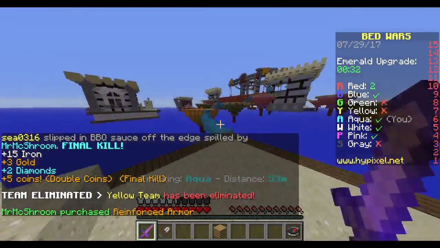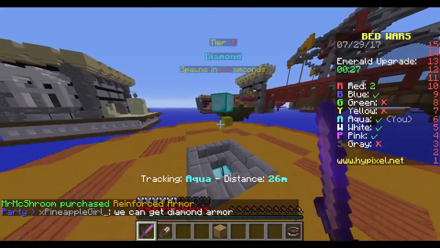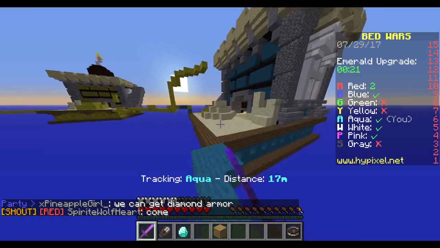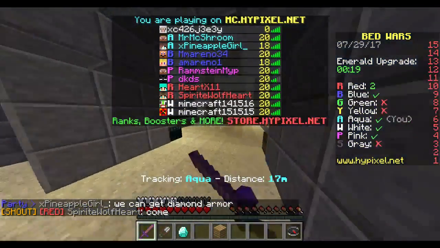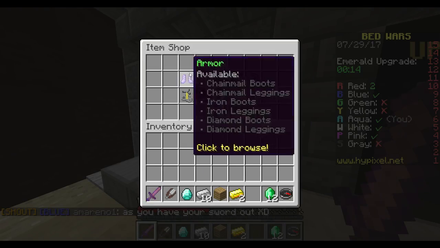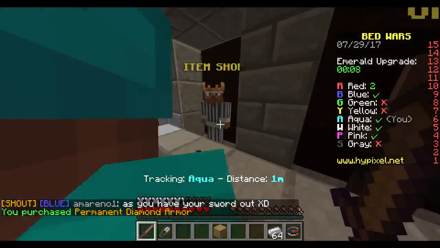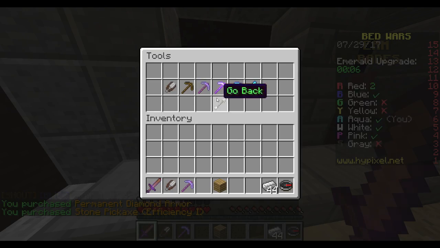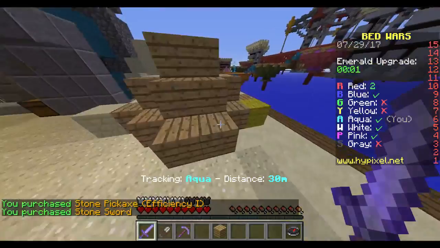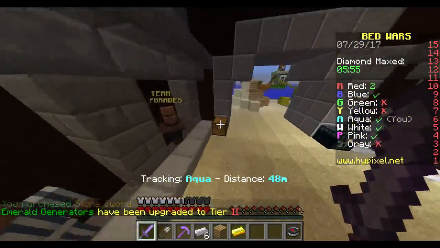By armor upgrades. I've been kind of slacking on diamonds. I mean, I've been trying, but I haven't been doing nearly as good as I should have. I don't know what this red and blue team is doing, but it looks like they're kind of just trucing, I guess.